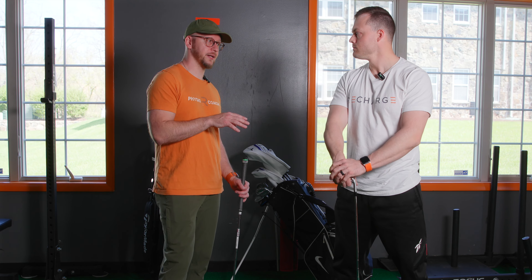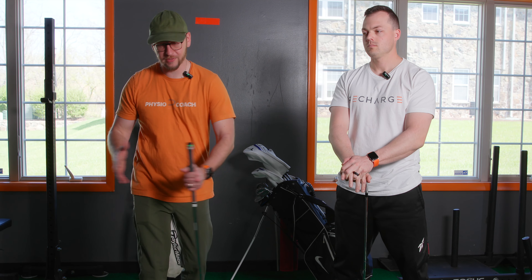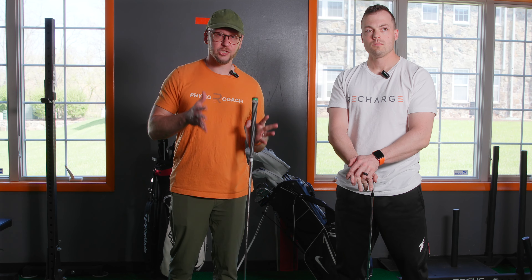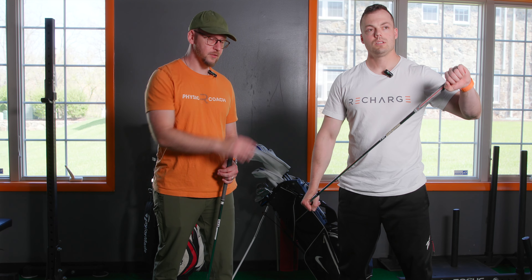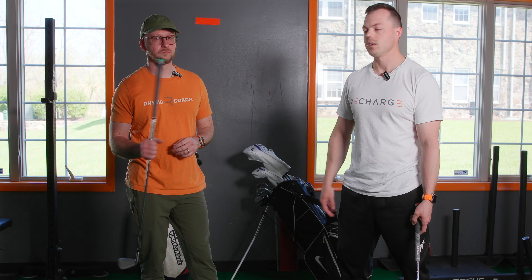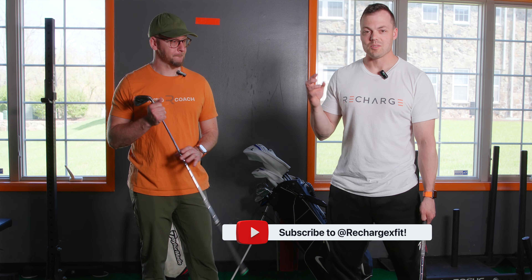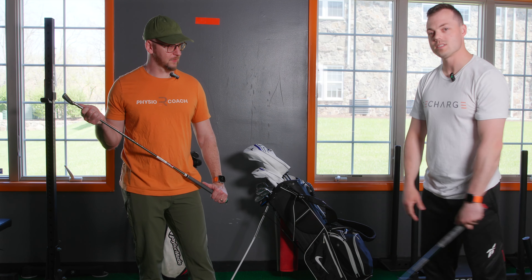The biggest secondary benefit is how much it unloads your low back. If you don't have good rotation up top, your body will inherently want to rotate a little bit lower — and that's what a lot of you are doing. While so many golfers have low back pain, one reason is when you don't have good upper back rotation and mobility, your lower back compensates for that. Without proper warm-up or facilitation of the golf swing, sometimes the body just figures out how to get the club from the backswing to impact however means necessary.